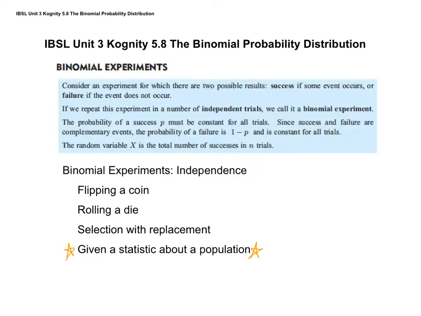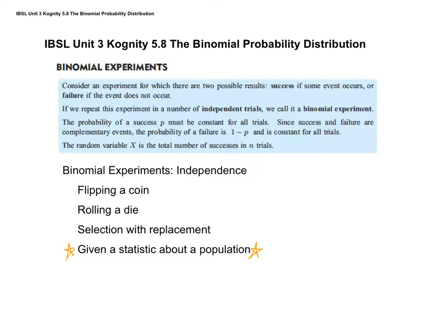First of all, it's just understanding when you're supposed to use the binomial probability theorem. And the idea is when you are repeating something over and over again, and those repetitions are independent, okay? Now you can see some examples: flipping a coin, rolling a die, selecting someone and then replacing them.